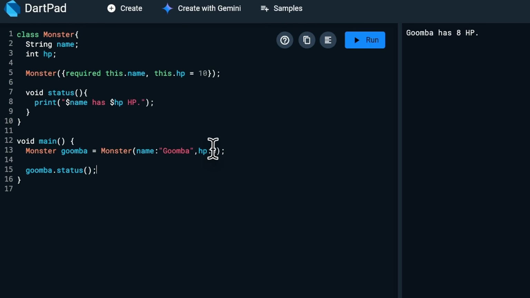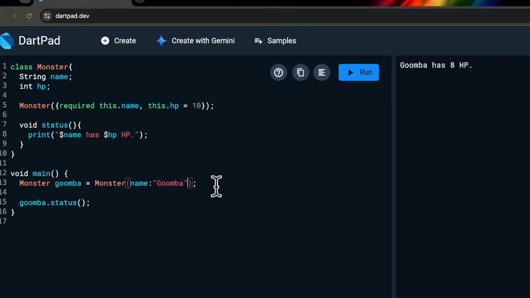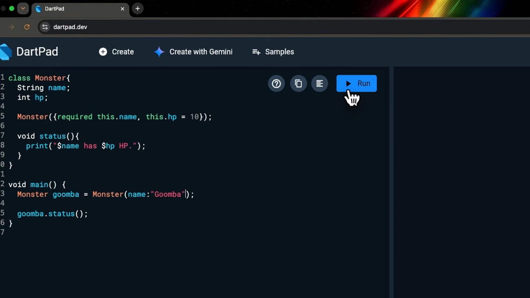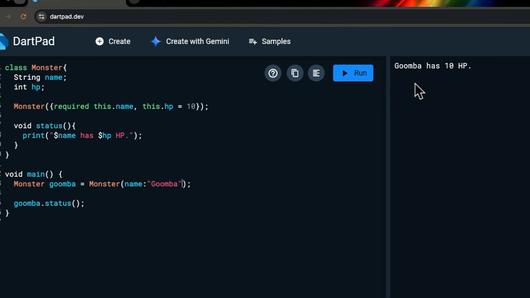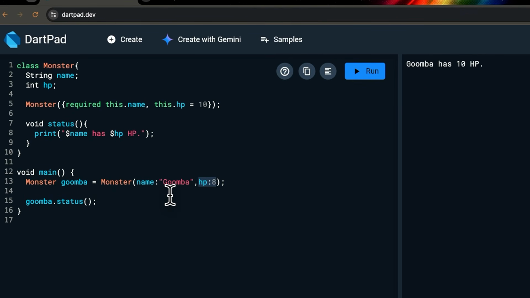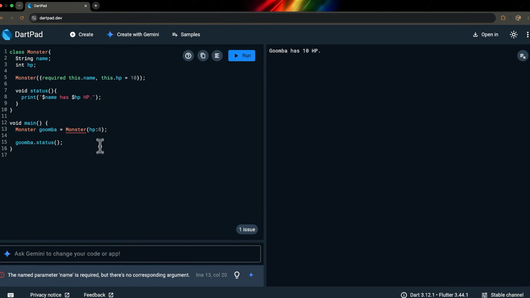Great. So if for some reason we left off the HP, let's try it again. It should default to 10. Okay, good job. And then because we've made this required, let's see what happens if we accidentally forget the name. You can see it's complaining, right? This is the nice feature about TypeScript and Dart, is it warns you of these things ahead of time, not when you're actually running the app, that, hey, this is required, but you're not actually putting this in here.